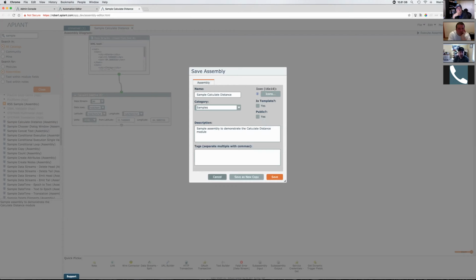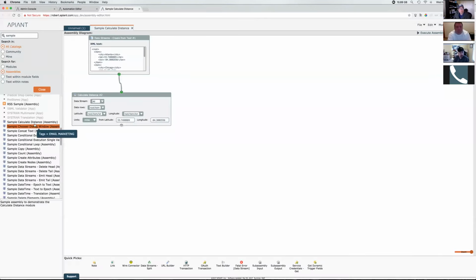So for assemblies that are private, you have the ability to share them with other accounts in the system. And the way you do that is from the catalog, you right-click on them, and you can use this option, share with other accounts. And then here at the bottom, you see share settings. And what will happen is this will fill in with accounts in the system. And you can just check it to share it with that account. And you can control whether or not that account can actually make changes to the assembly by checking that. So that's it for sharing.